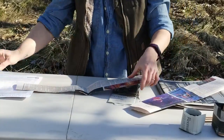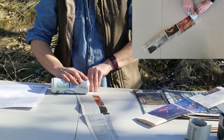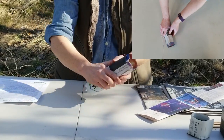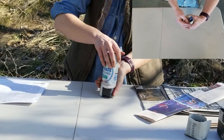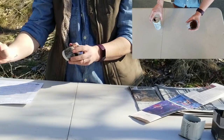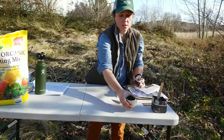Take this piece and then take a can or a jar — anything that's round, like a mason jar or a can — and roll the paper around it. You want to leave at least an inch at the bottom, and roll it up tightly. It doesn't have to be perfect. Then you're going to fold the bottom about three folds, push down to crease it, and pull it off the jar. It'll kind of pop up, but you just need to wet the bottom and it'll come together. Once you put the soil in it, you can see it stays pretty well.